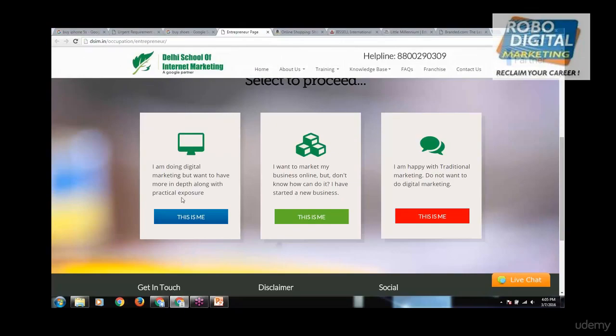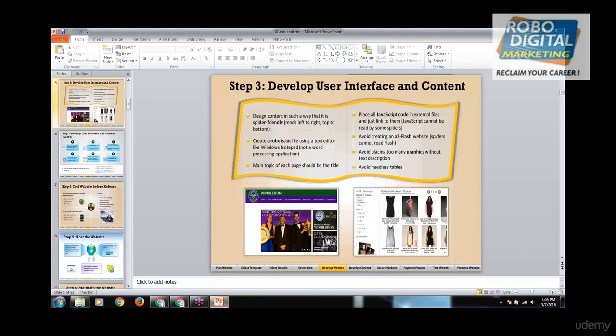Like if I go on my website, you see there is an effect, yes or no? The color changing effect is there. If I go over it, it becomes dark. If I go on this, it becomes light. These are done with the help of JavaScript. So we should reduce JavaScript as much as possible. We should try to avoid using JavaScript.